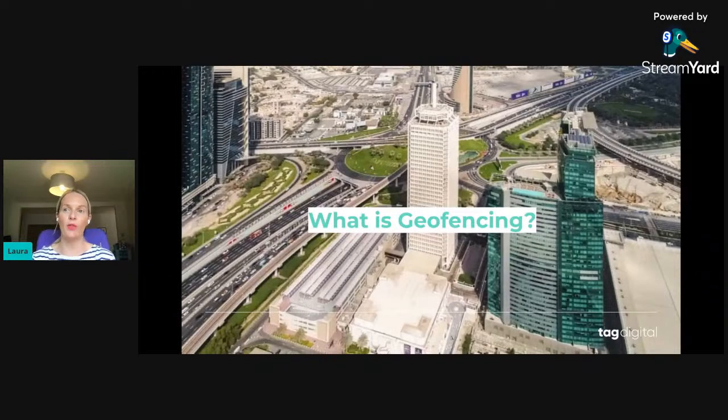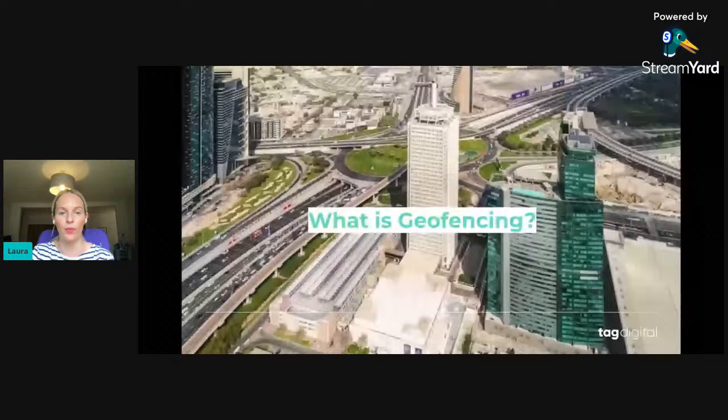So we're coming at it from the point of view of event organizers who are looking to target different people who are attending their own events or attending competitor events. But you can think about geofencing in lots of different ways. Retailers use it for in-store promotions, or we have London City Airport. When you arrive there, you get your app and it shows you how to access the public transport even faster. So let's get on to our top tips.